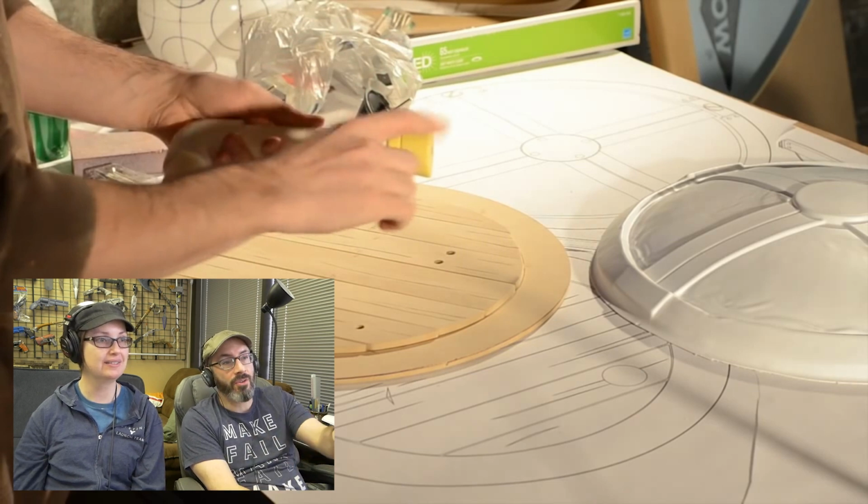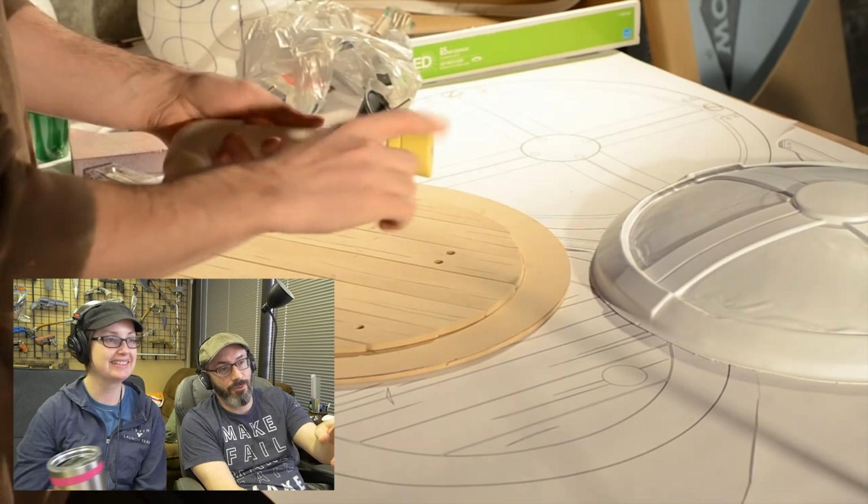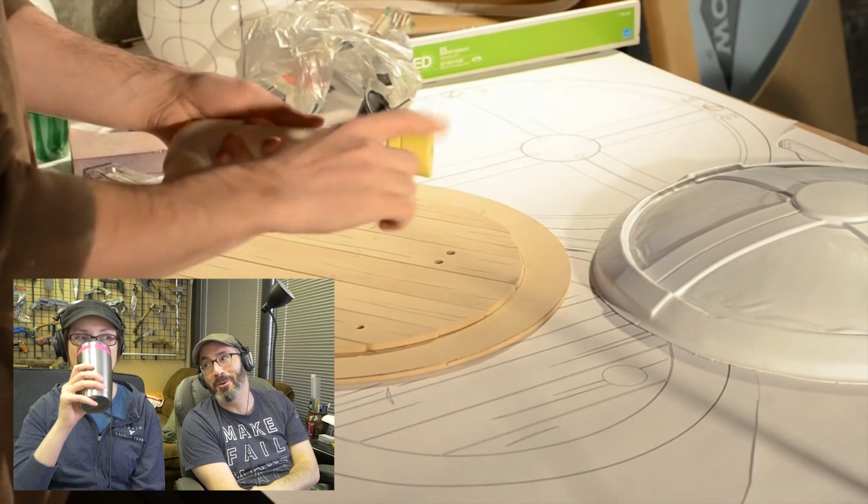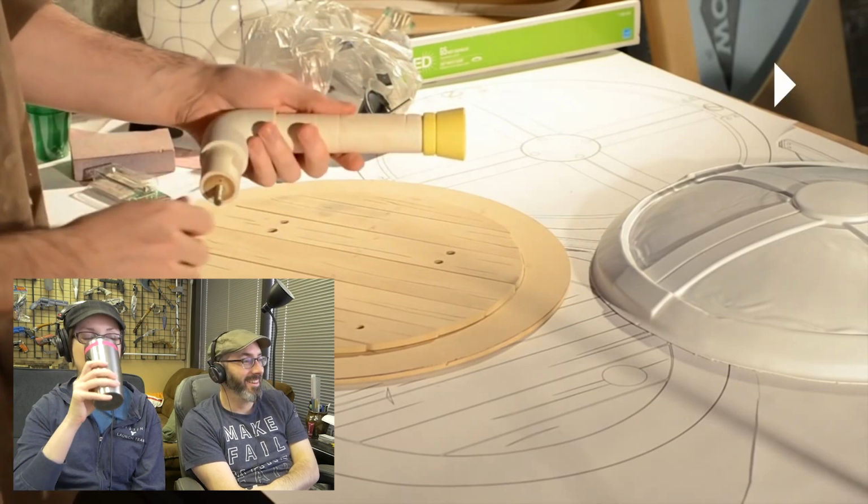Also, in this shot, if you look at the shield vacuum form, you can see just how uneven the surface is. I had to do so much work to fix that. Nice shape that I want it to be.